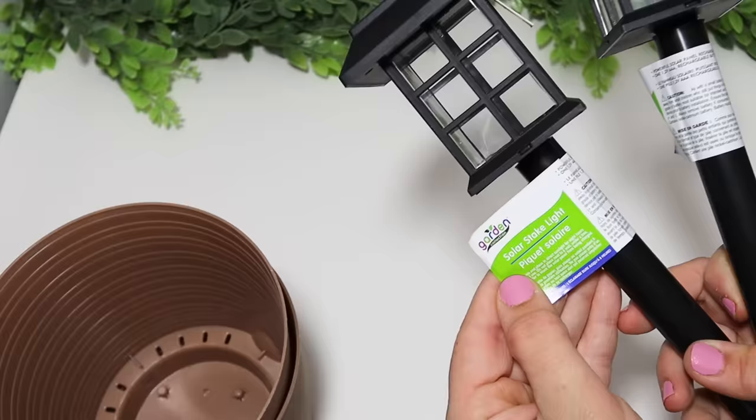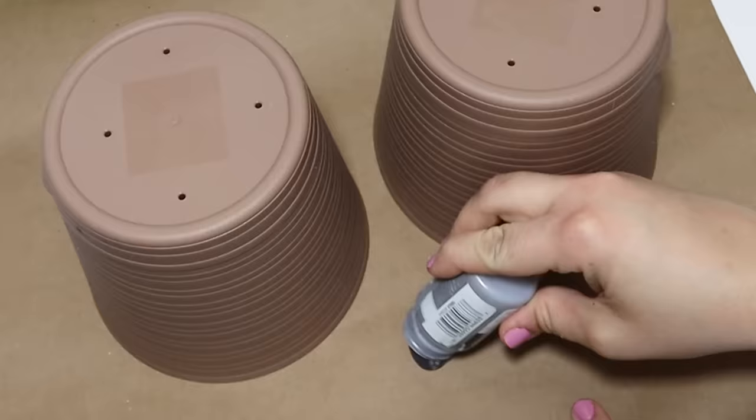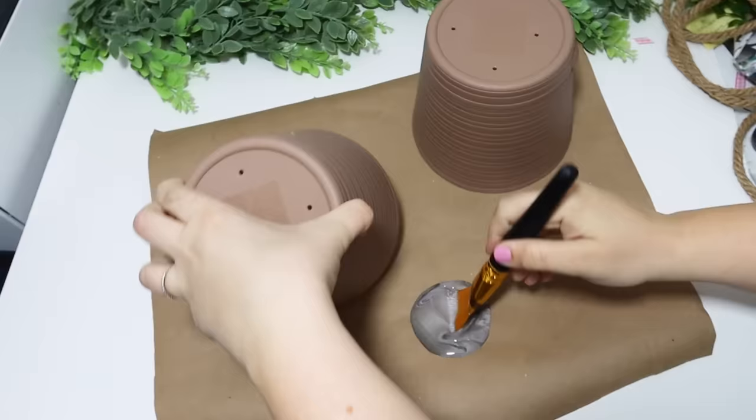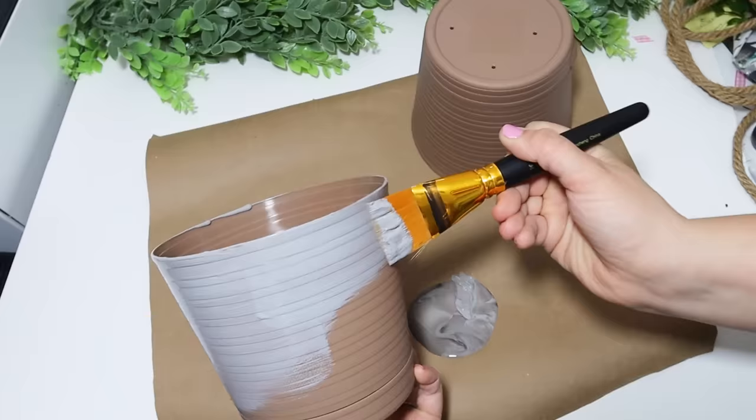I'm taking a couple of these. I just feel like they are some of the best styled with a little grid around the edges. They look higher end. So for this I took just two plastic planters that I had on hand and I'm painting them this gray color, just because gray fits more of my style and I thought it would go better with the black solar light as well as some black rocks that I'm going to put down in here.